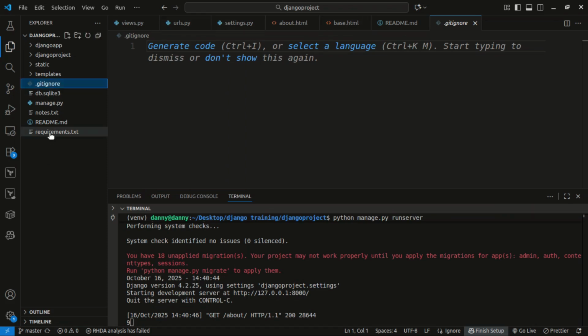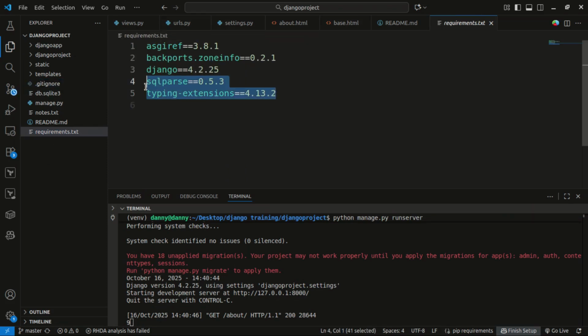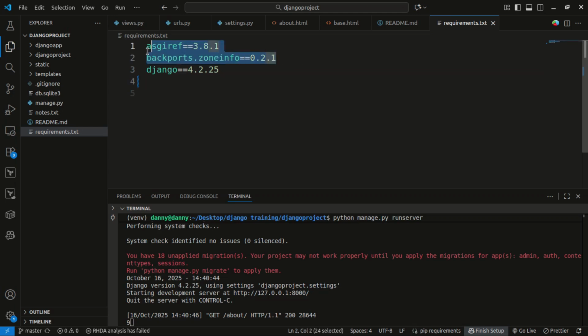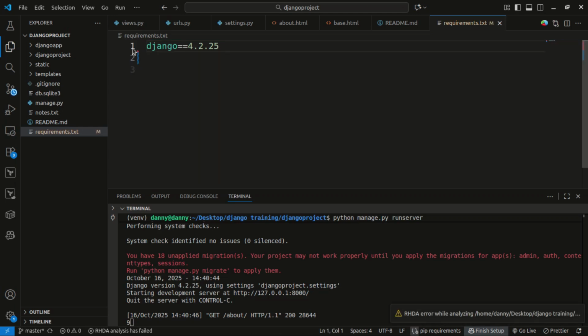So as mentioned earlier, you can remove the dependencies that you never installed directly. Of course, once we install the parent dependency, it will install the others on its own. So we remove those. All right, so that's a single fix.